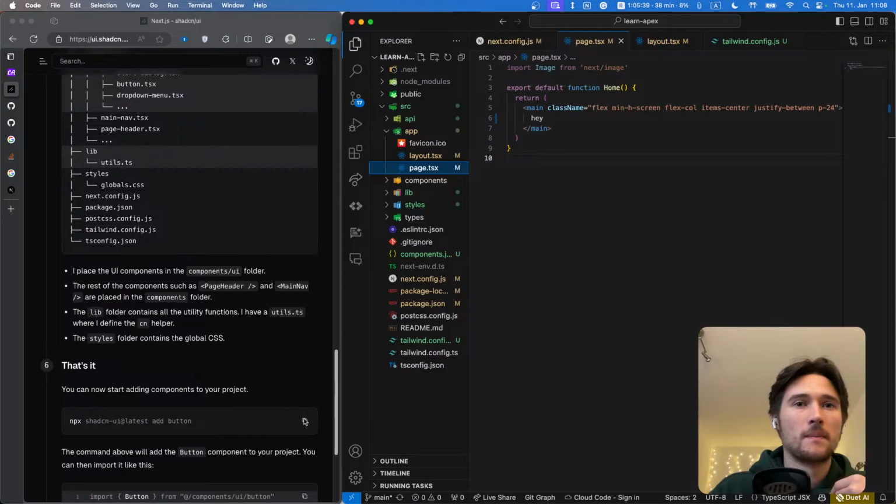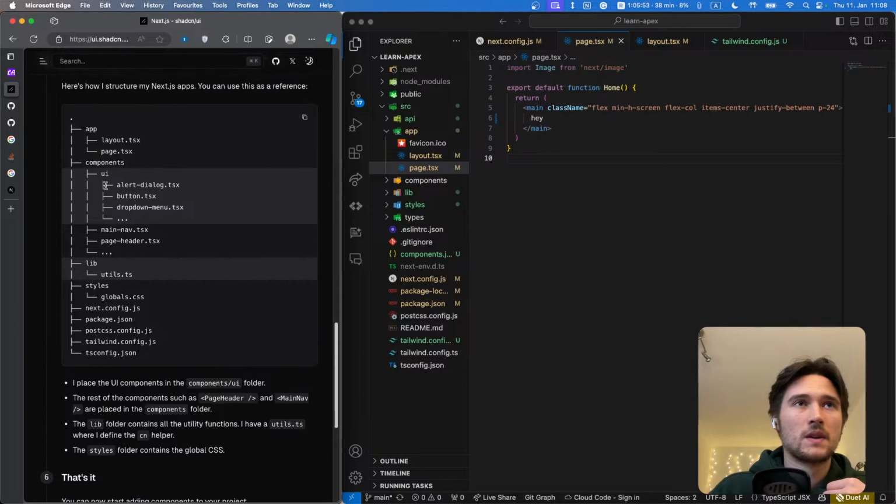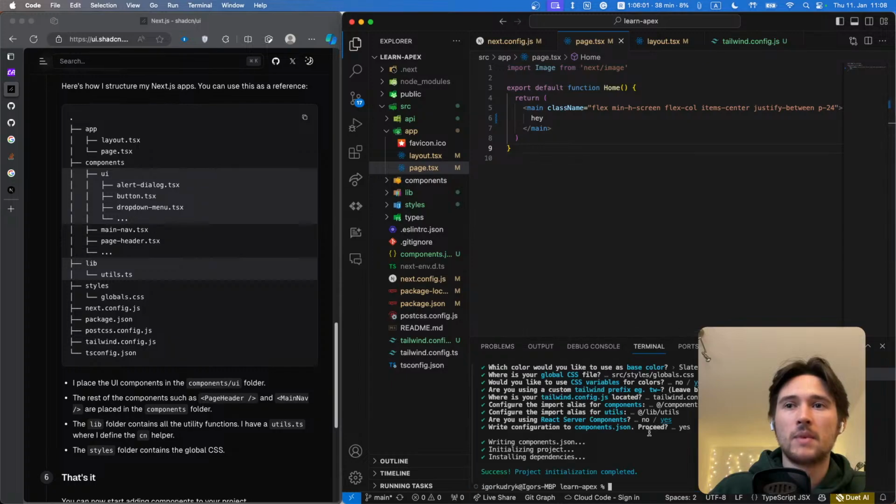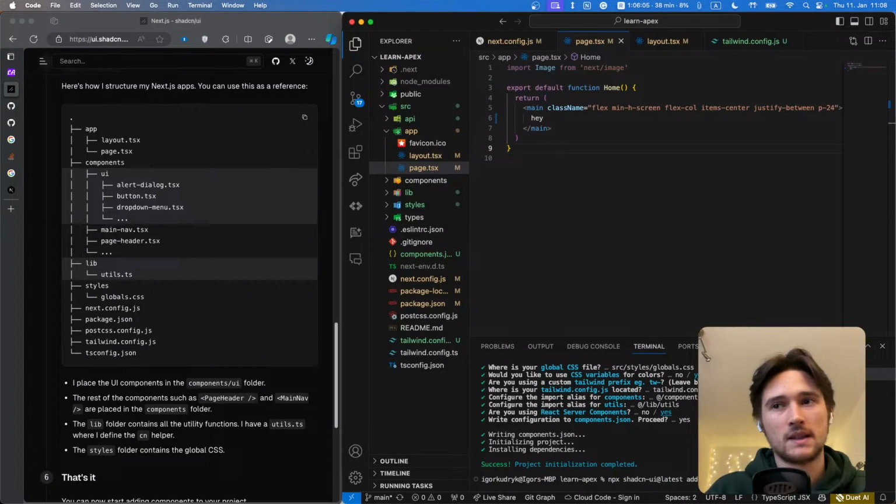Okay, let's add the button. Paste in the components. Okay. So now, if we add the button, in theory, we should be able to see that. I am so nervous about that.